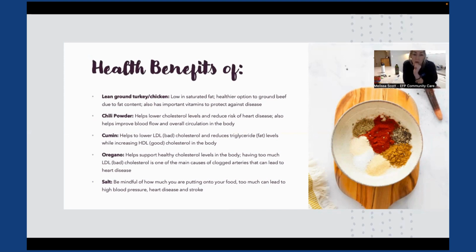So yeah, we just went over lean ground turkey and chicken. So it's low in saturated fat. So saturated fat is what we do want to try to avoid. So healthier options than ground beef due to the fat content. Also has many important vitamins to help protect us against disease. So chili powder, which is one of the main spices in our recipe here, helps lower cholesterol levels as well and reduce risk of heart disease. Also helps to improve blood flow and overall circulation in the body. So that's very good for heart health.